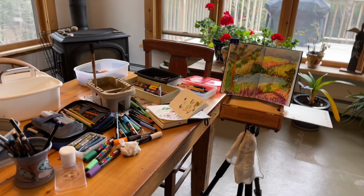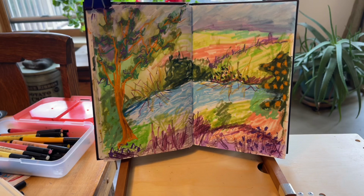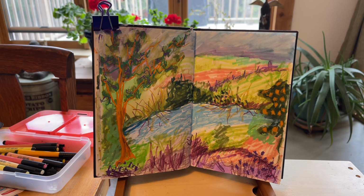So I'm at the point where I feel like I want to go further, but I know I need to stop because I'm already getting fiddly with it. And it was a few minutes ago at a looser state that might have been better. I might have actually taken it further than I should have, but still it's an improvement on what I showed you that I've done over the last couple of days. So it's definitely looser and I like the energy to it.